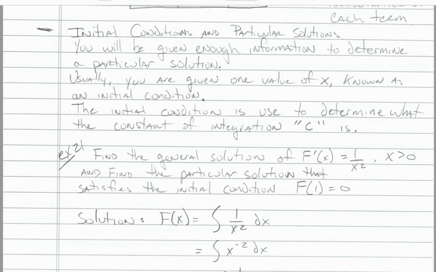Moving forward through 4.1. Now we're going to institute initial conditions with particular solutions. What all does that mean? Well, as we've been doing these indefinite integrals, we've been adding a constant c at the end of every integration. Well, in this case now, we're going to actually have some sort of initial condition, based on time or things like that, that allow us to figure out what that constant originally was.